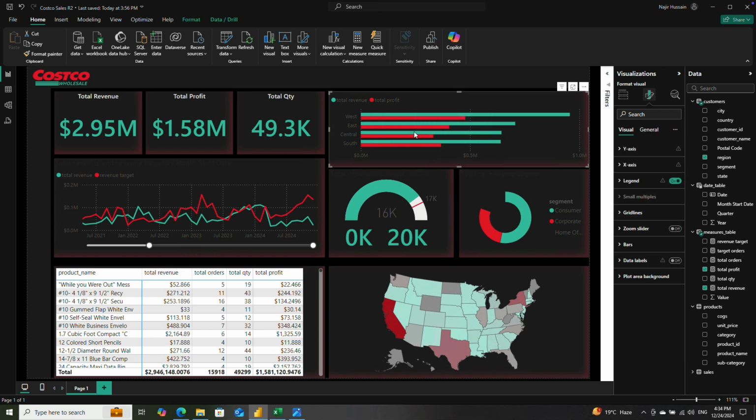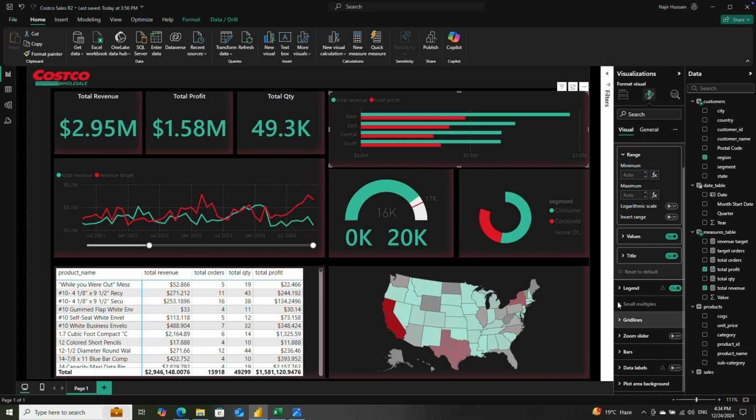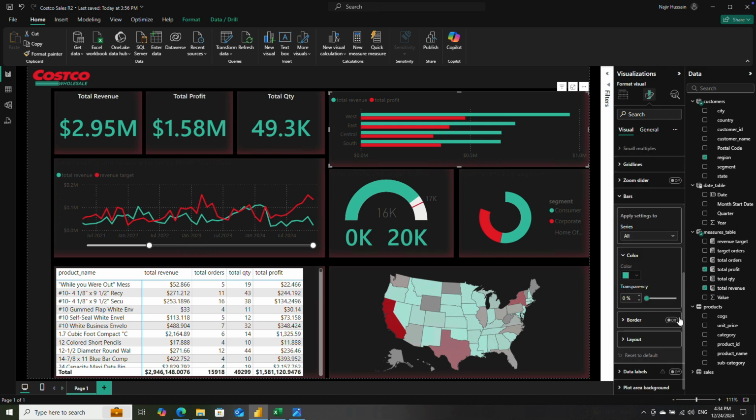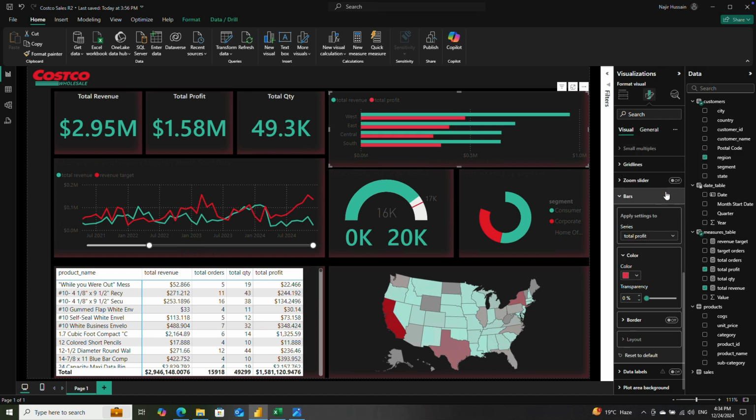It is looking too red, so I would consider decreasing the reddish colors a little bit. Okay, so go to line here and change the colors. We will need to go to bar, and for this red one, total profit, I would just change it to maybe this one, which is 10% less red instead of completely red, you know.